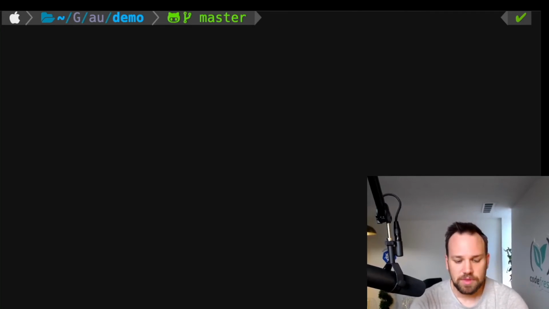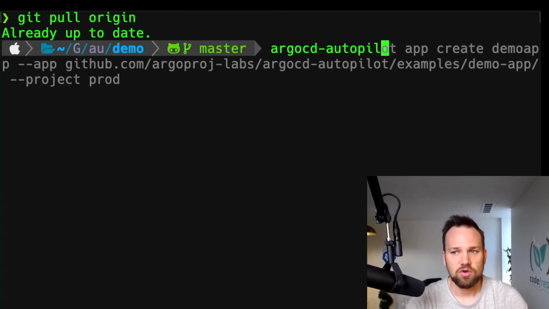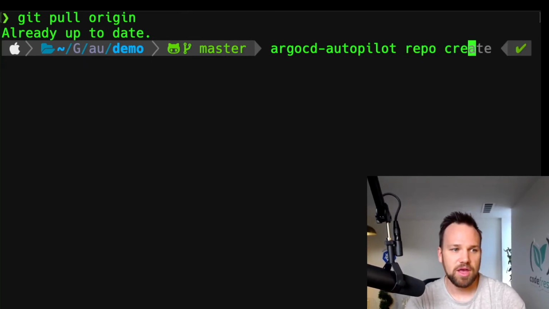So I'm sitting in an empty Git repo, and I've already just created the repo. Argo CD Autopilot can actually do that for you. I've installed the CLI, but if you haven't created your repo yet, you can do Argo CD Autopilot repo create.